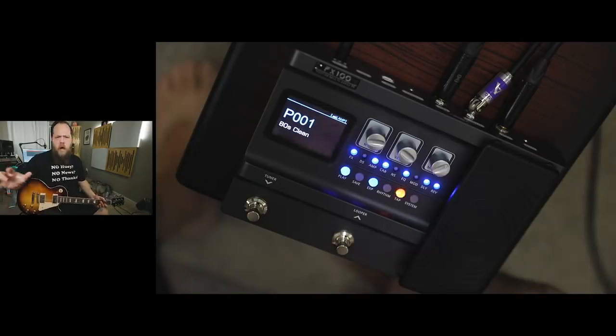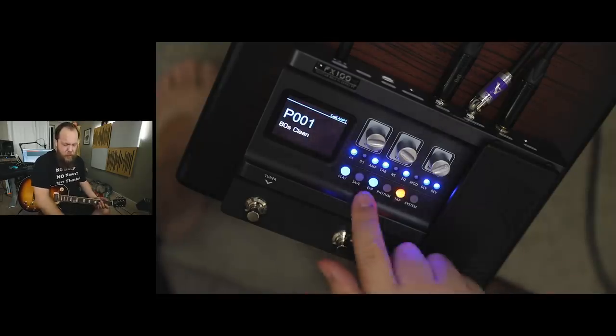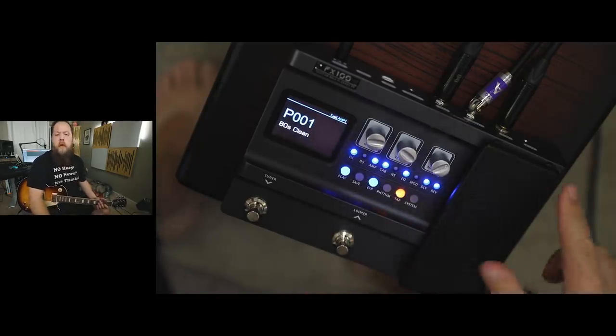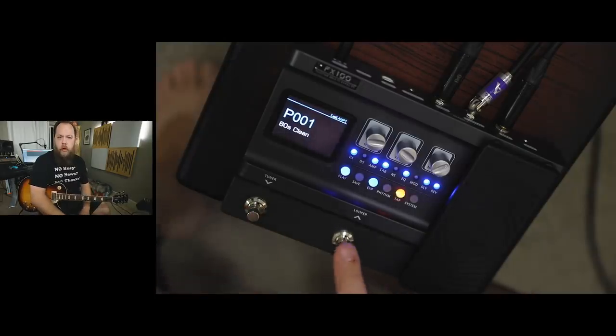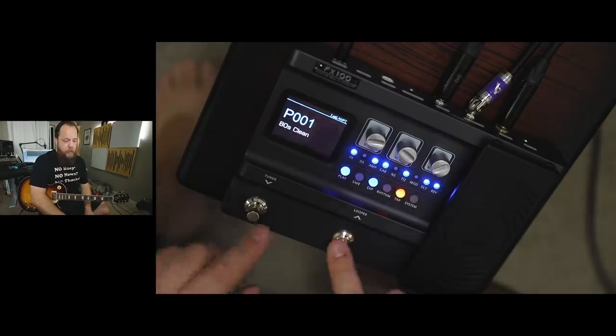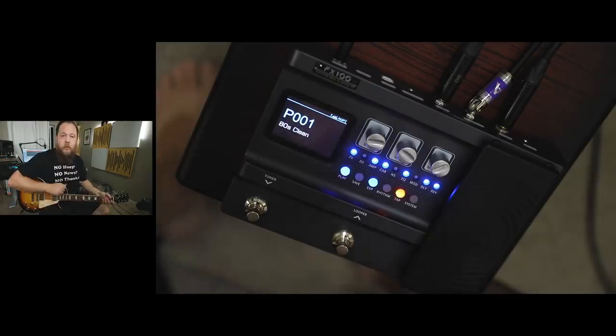All right, so we are on the very first preset. And I have 3 dials: the mode, the value, and the master volume, along with an expression pedal and a tuner looper footswitch that also double as navigation to go up and down for the different patches. Patch number 1 sounds like this.